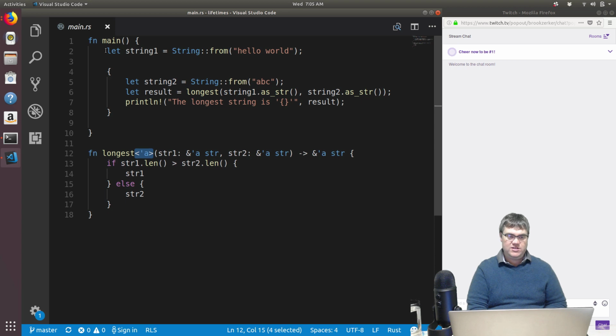String 1, which is created in the main block, gets a lifetime parameter of a. String 2, which is created in this block and therefore has a different lifetime, is also being given a here. And result, the return, we're also saying a.